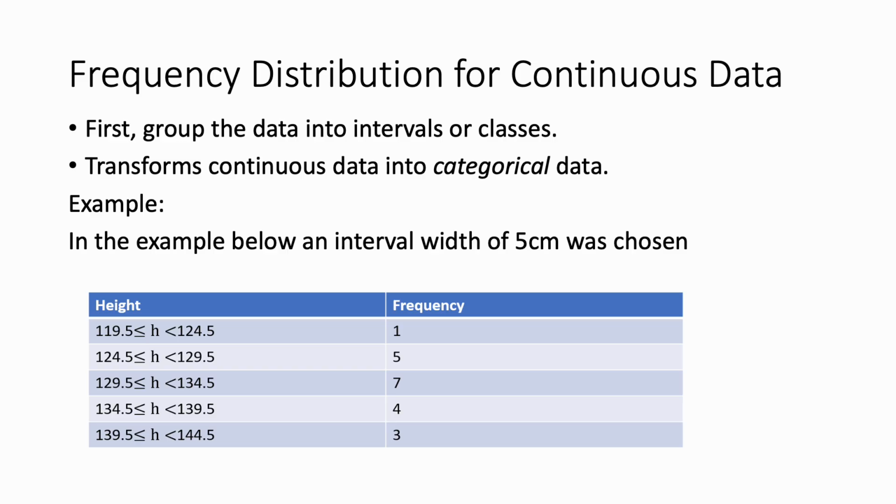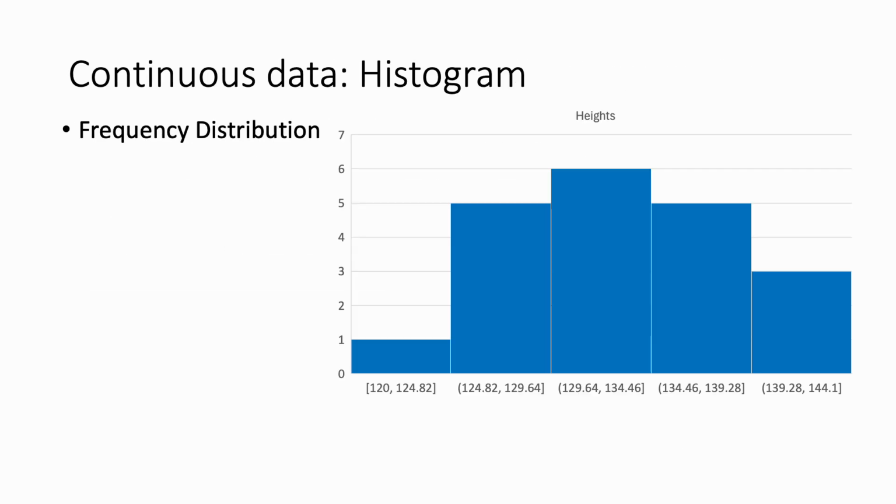So here we have got a frequency distribution now because we know each group and we also know their corresponding frequencies of occurrences. So we have the frequency distribution now, just like we had for categorical data. So here's the frequency distribution of this continuous data, which has now been grouped into 5 categories or bins of data. Bin is another word for calling category. Note this kind of graph, which is created after grouping continuous data into bins or categories, is called a histogram, not a bar chart.